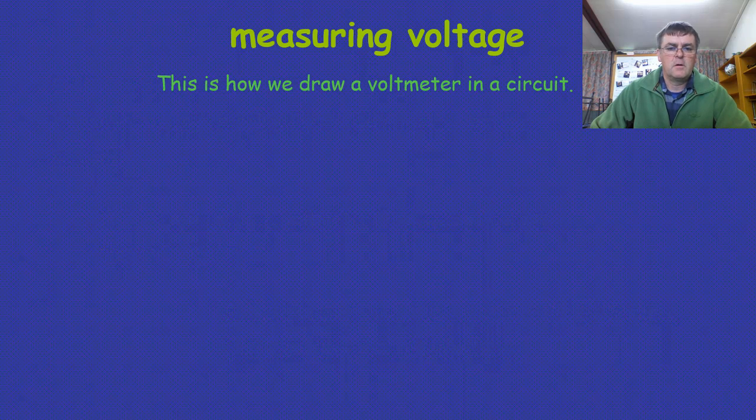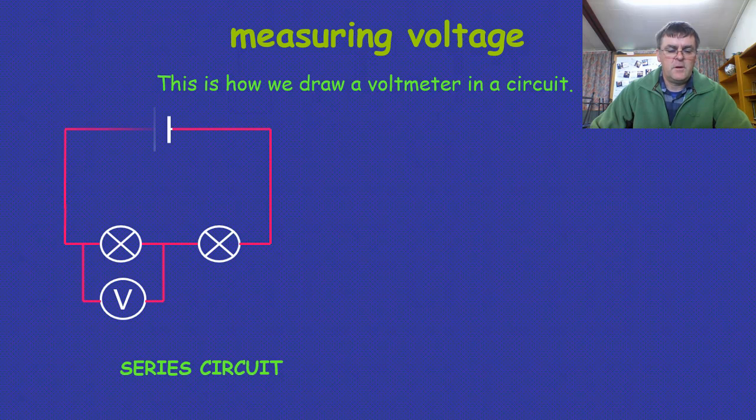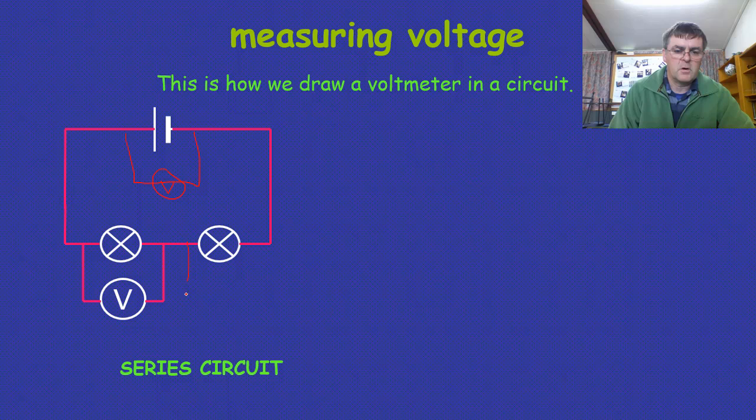So what does that look like? So let's draw it. Series circuit, there's our voltmeter, it's across the light bulb. We could add another one in. We could put one here across the cell. We could put one across this here. It's always got to be across the component. There'll be no point in putting it across here. There's nothing to measure there. It needs to be across the component, so that one's no good.